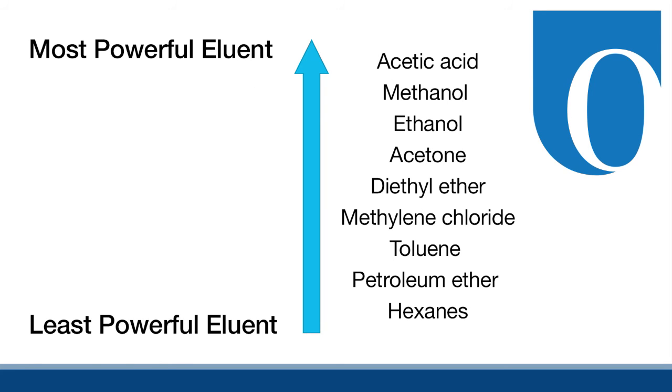Ideally, you want to have a solution which will separate all the components in a solution. If you find that the mobile phase you chose led to two spots either not migrating at all or both migrating to the top of the solvent line, you may want to consider using a different mobile phase.